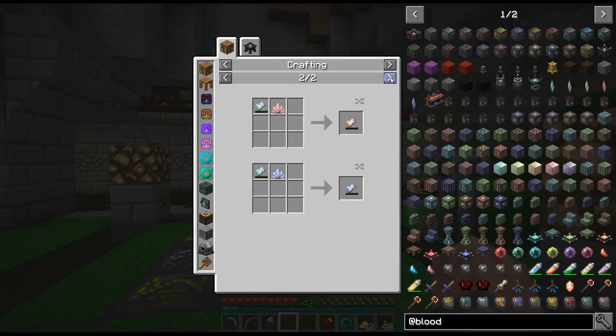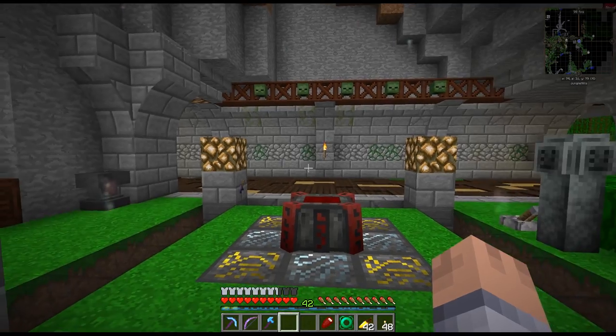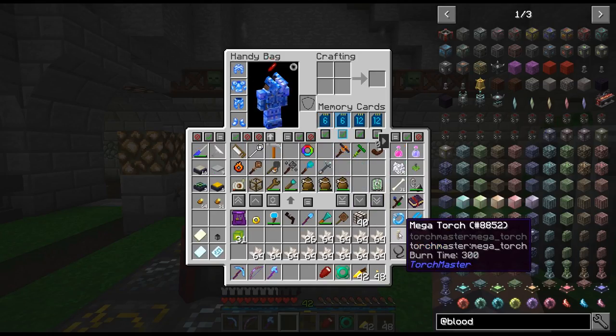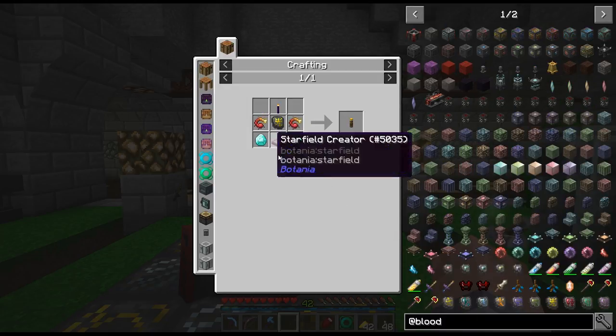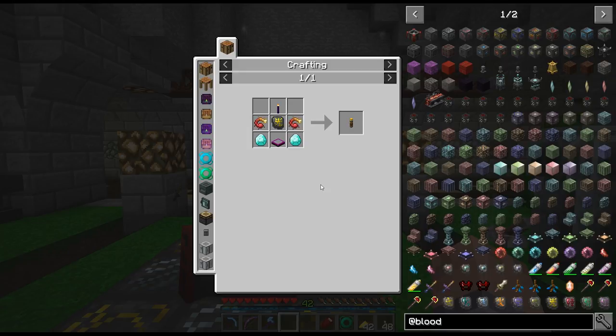Because to make this one, you need an imbued slate right there, which you need a tier 3. But the main reason in the beginning why I did it was because of the Megatorch right here. This is a custom recipe we put in here in the beginning because we thought they were too easy to make. I kind of regret it now.